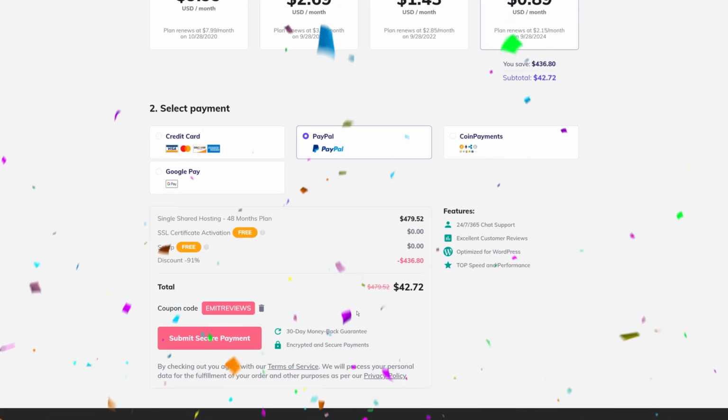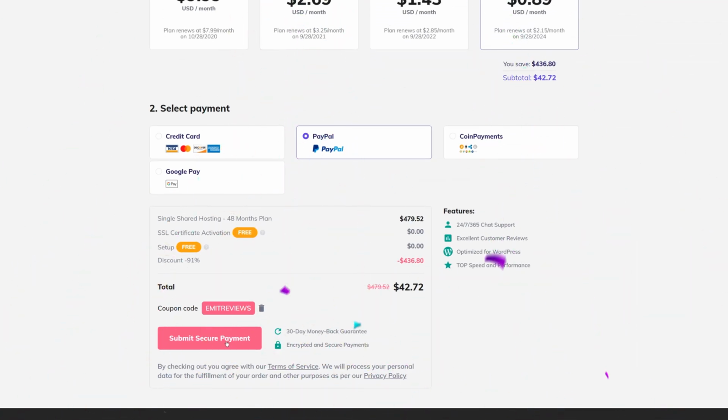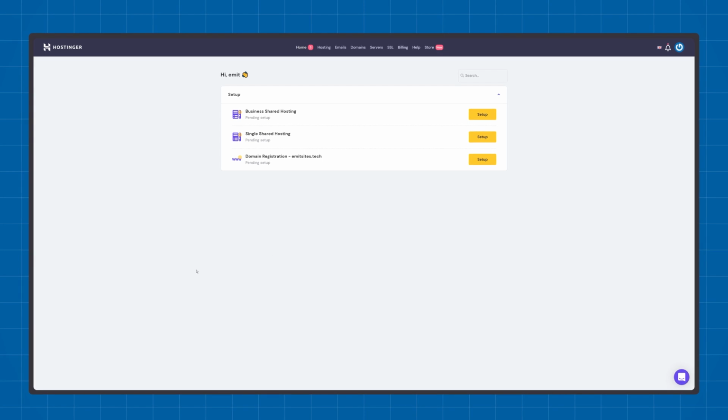And just go through the checkout process as you normally would. And awesome, now you're a proud owner of web hosting. If you bought the cheapest plan, you'll also need to register a website name. You can do that by clicking on domains in your Hostinger dashboard. But if you bought the premium or above plans, you actually get to register the name for free for 1 year. Here's how to set everything up for the first time.